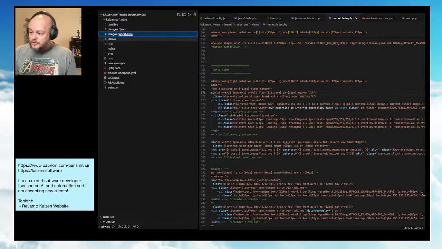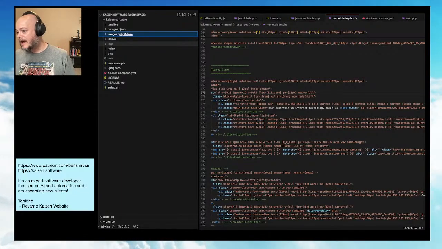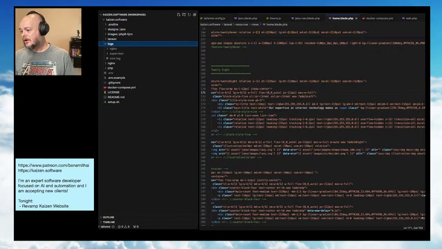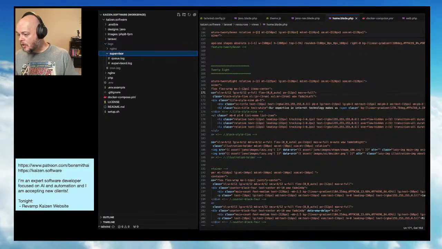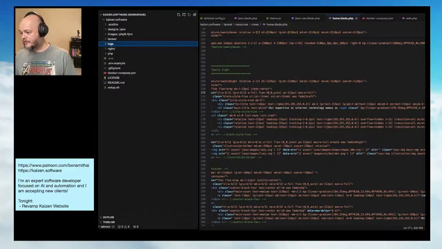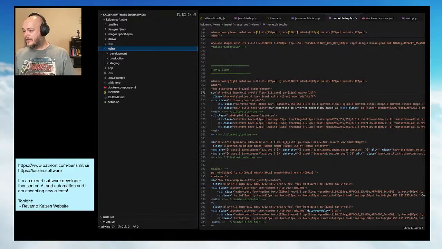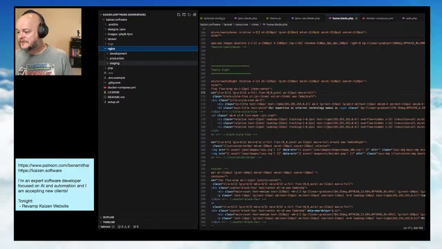All right, after images, we have Laravel. At the top, we have logs, and that's going to be for Nginx, for cron, and for supervisor. Then in Nginx, I've got three different folders, one for dev, one for prod, one for staging.